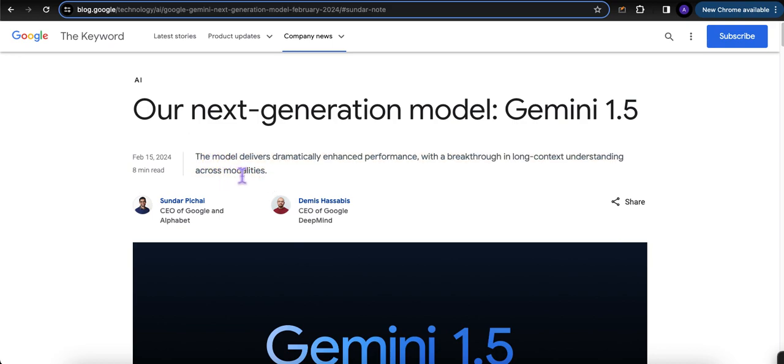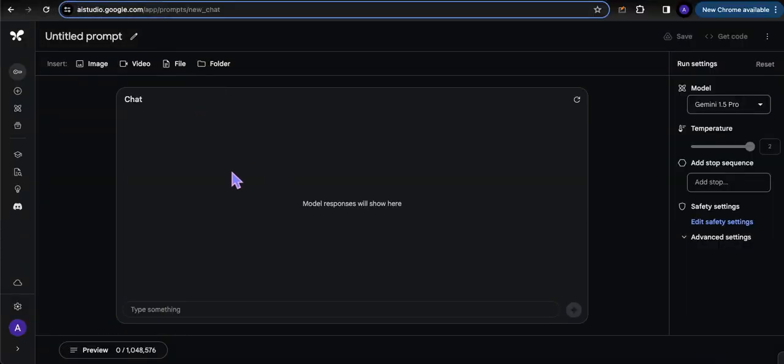So today, what I want to do is, now that I have access to it, I've had it for about a week and I've been playing around with it. So today, I'm going to take it for a test drive to show you guys how well it does. And the spoiler is, it does really well.